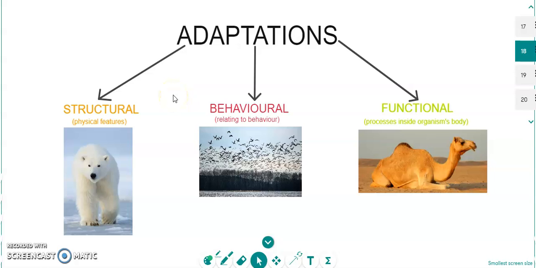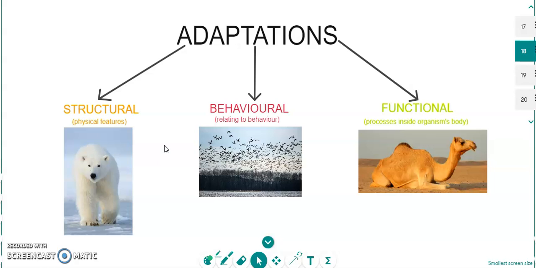Today's lesson is going to be on adaptations. In order for any organism to survive, it has to be somehow adapted to its environment. So, for example, polar bears having thick fur to help them withstand the cold. As you might be aware by now, scientists love categories. They've put these adaptations into three main groups: those that are structural, behavioral, and functional. So we'll begin by taking a look at each of these groups with some examples.